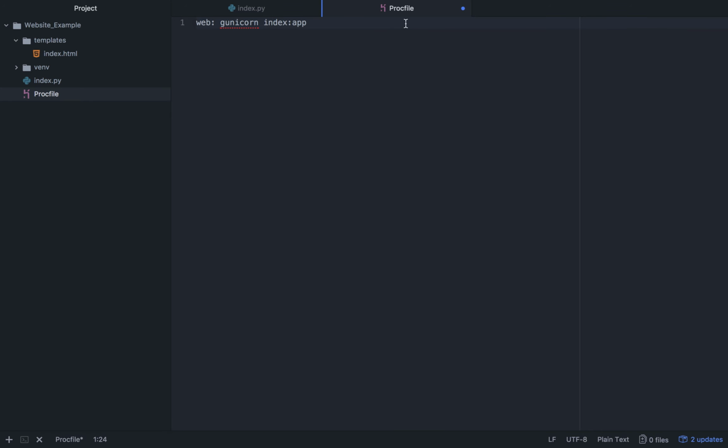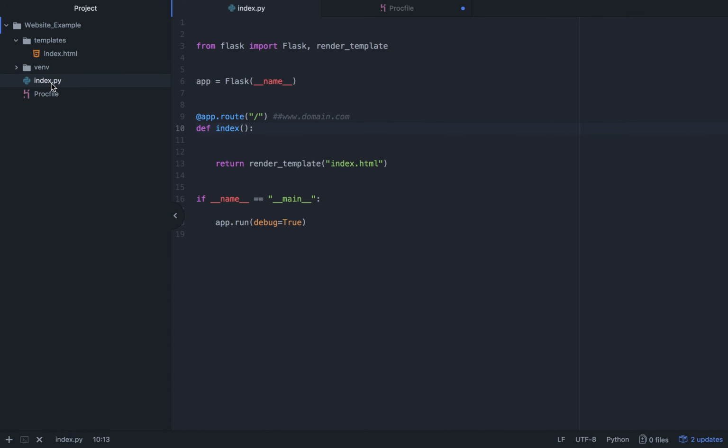This is basically telling Heroku, okay, our app is running in Gunicorn, and where Heroku should be looking at the app. So instead of saying index.py, we're just gonna say index because this is where our backend app is live.